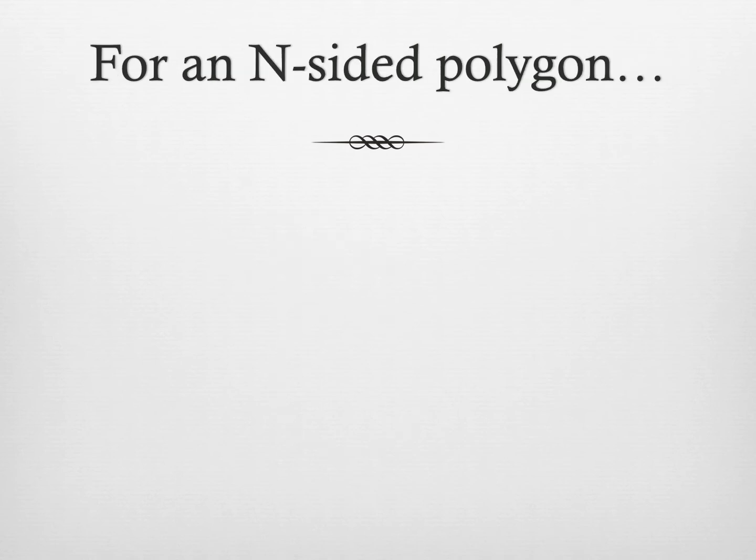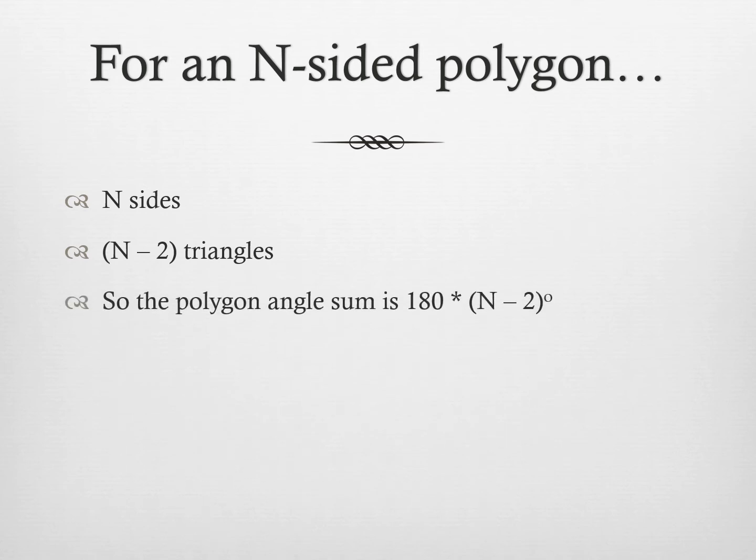Okay, so can we extrapolate this and get a formula? Well, go ahead and take n sides. That means there's going to be n minus 2 triangles. And so to get the angle sum of those triangles, you do 180 degrees times n minus 2. And that's how it will work. For any sided polygon, all you do is take the number of sides, plug it into this formula, subtract 2, multiply by 180, and you have their total angle sum.